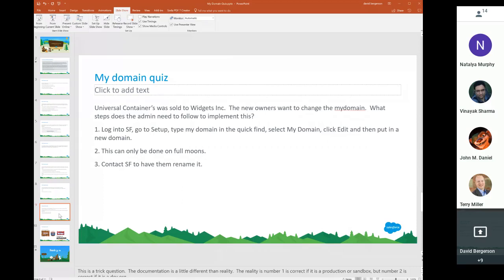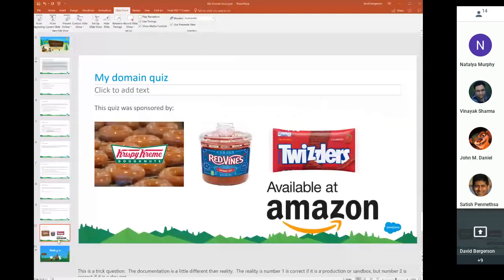Oh yeah, he is correct. With the exception of developer edition orgs, the Enterprise and Unlimited editions and all those bigger orgs can change the domain, and it's admin control. You don't need to get Salesforce support involved. Correct. So 1 is correct for all orgs other than dev, and 3 is correct for dev org. Wow, cool. Okay, and we have to change all bookmarks, right? Yes, and I tell them to update their bookmarks so they don't run around with their hair on fire again.